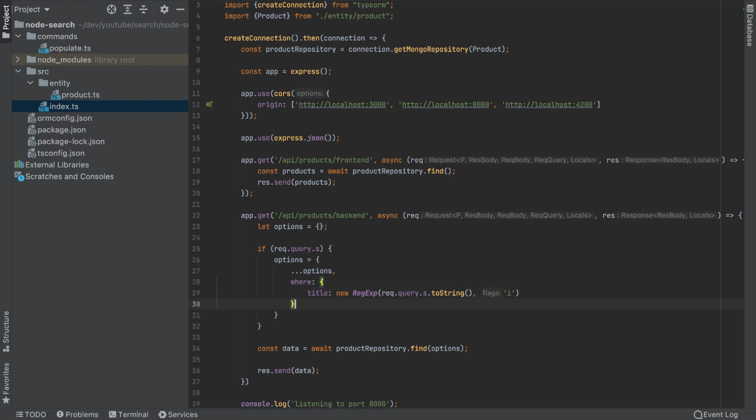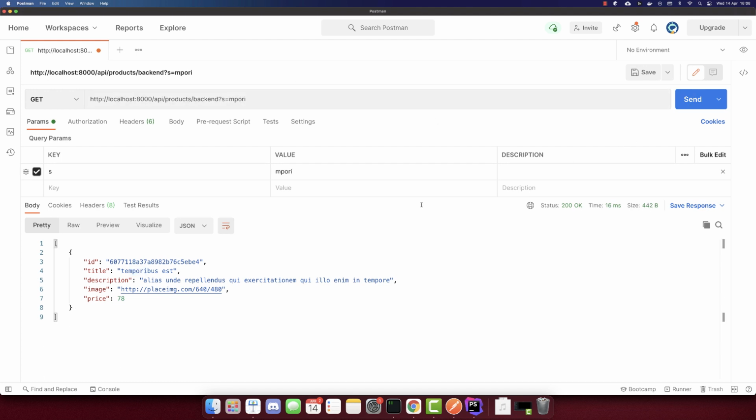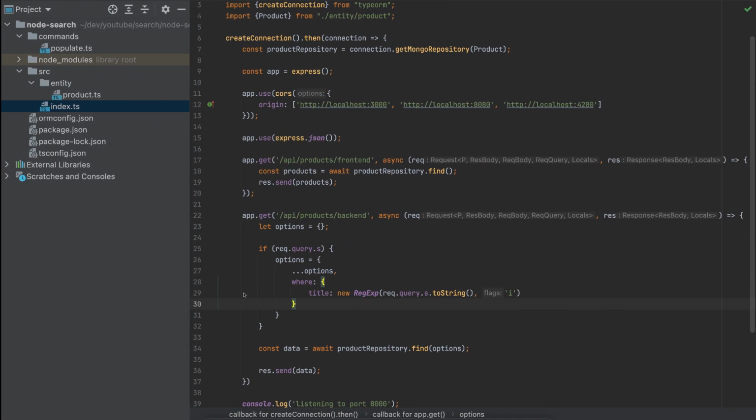So with this, let's see if this works. So I will search by this word inside, and I'll pass it here. Search. As we can see, we are getting the product that we wanted. So this means that the search works. So we search with the title, and now we have to do the same with the description.